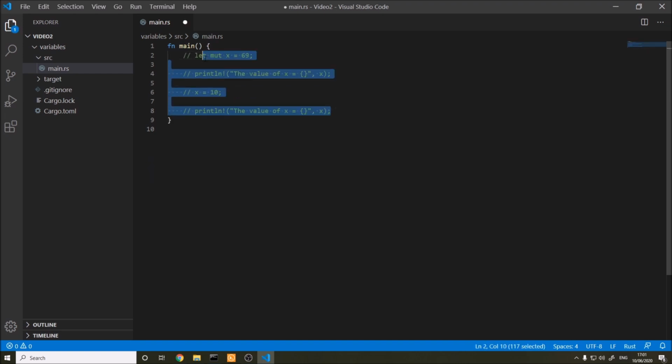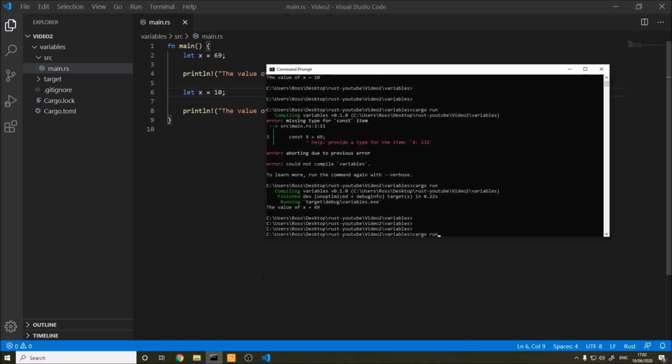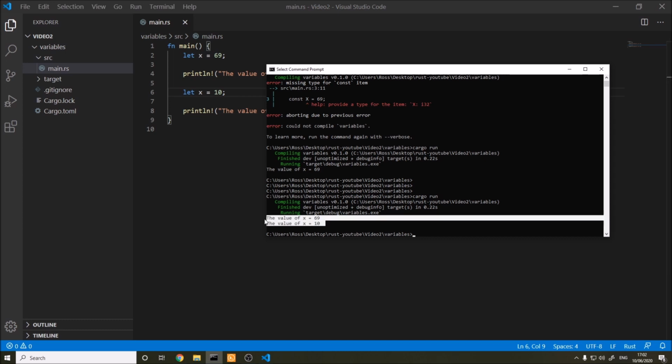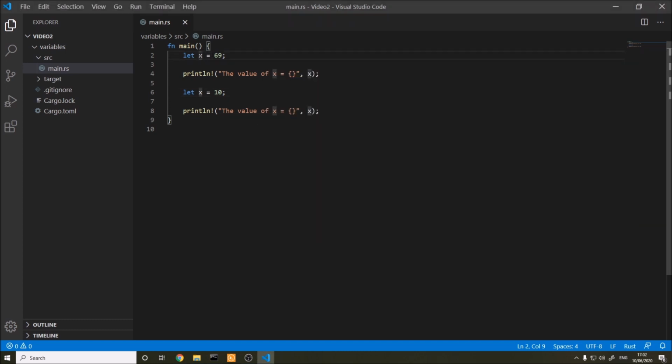So there's one more thing to point out before we move on. There is another way to do this. So say this wasn't marked as mut. What we're then able to do is type in, again, let x equals 10. Now this will work, as you can see here, but this is slightly different from the mutable thing that we did before. When we did the mutable thing, we were actually reassigning the variable. So in other words, we're overwriting what that memory was with our new value. Whereas now, we're actually declaring an entirely new variable. So this variable just gets deleted, and this is an entirely new variable, which happens to have the same name.